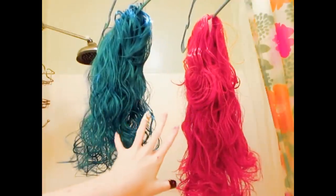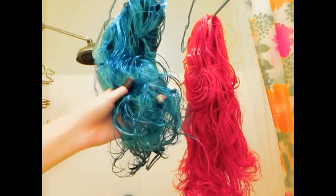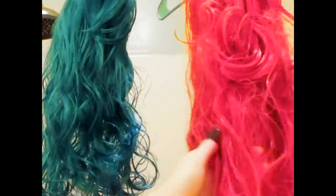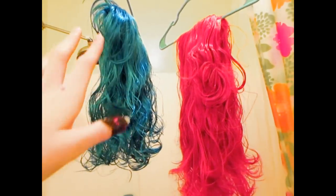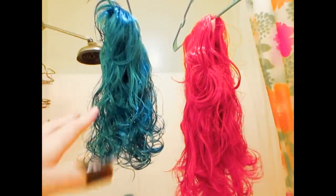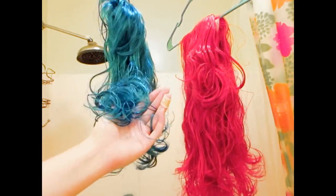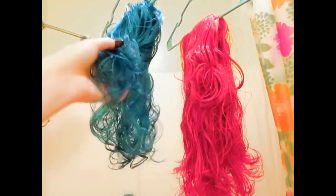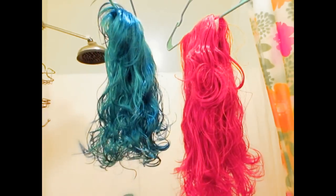Now that they have both been soaked in the fabric softener and combed through, we are gonna wait for them to dry for 24 hours before continuing. So it is the next day and both of my wigs are completely dry. But as you can see, the fabric softener didn't really do a whole lot to take away the shininess. In fact, I think on the Ariel wig it might have gotten a bit worse. I'm not sure if this is an experience common to everyone, because I know a lot of people use just fabric softener to matte their wigs, but for me it's never really worked. Fabric softener is just never really what matted wigs in my experience. But I still needed to use it because of the slight greasiness it gives the wigs for the next step, which is what I use to mattify my wigs.